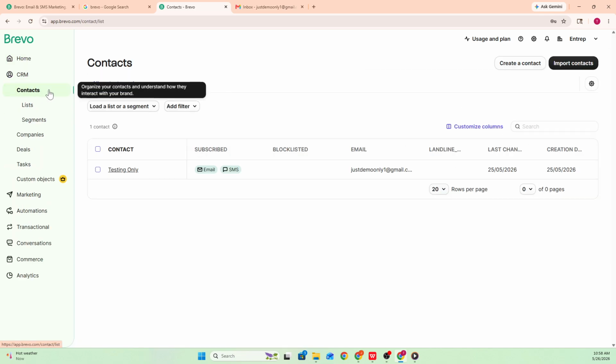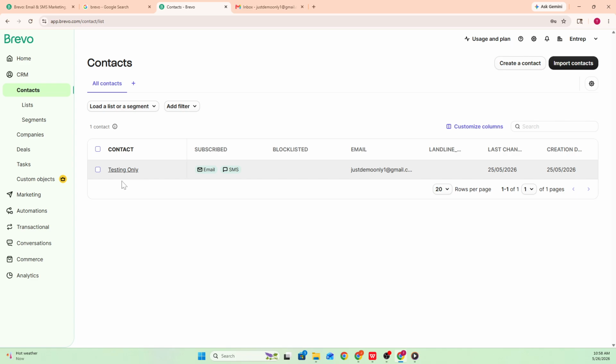Start by moving to the Contacts section from the left panel. After opening the Contacts area, continue reviewing the available options shown on the screen. From this section, you can add contacts manually or import email lists into your account. You can also copy and upload Excel contact lists depending on the format you want to use for your email marketing setup. After reviewing the Contacts section, continue by returning to the main area of your account.